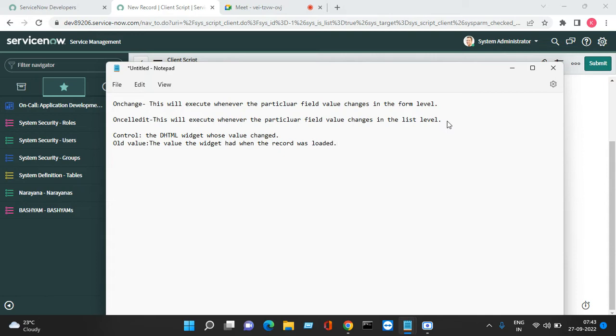That means whenever the form is loaded, what was the value in that particular field; that is the old value. The next one is newValue. NewValue is also similar: it is the value of the widget after the change.